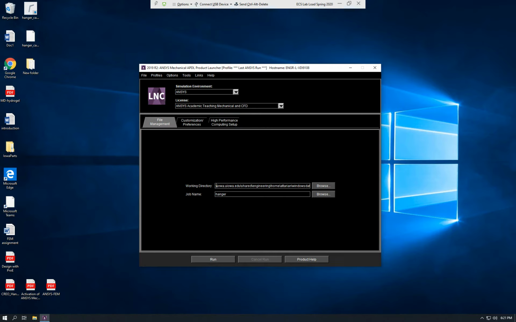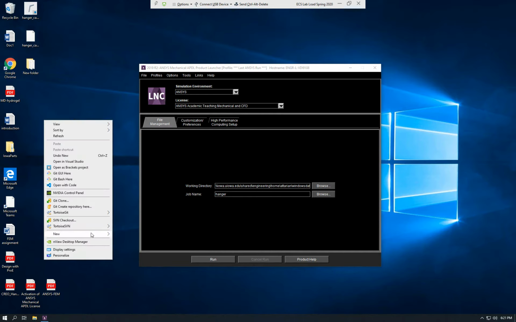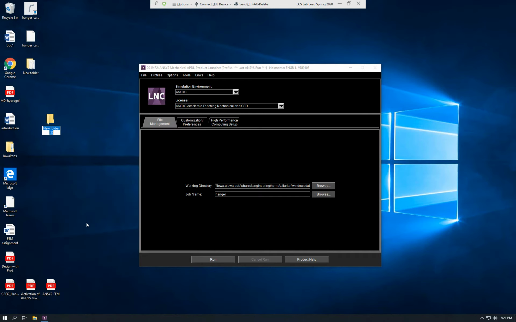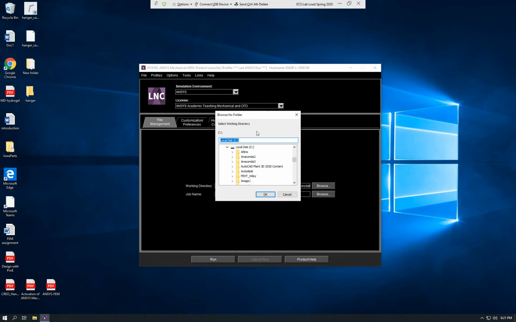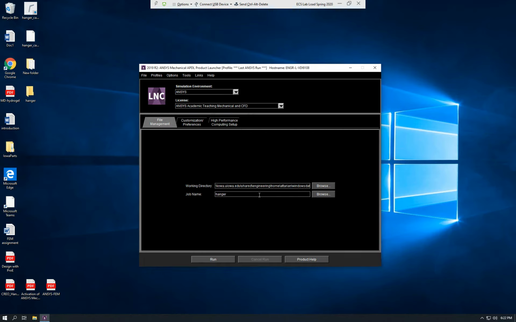And for working directory, I'm gonna make another directory here called hanger. Okay, and choose that. Set bottom. And also the job name I filled previously, hanger, and I run.